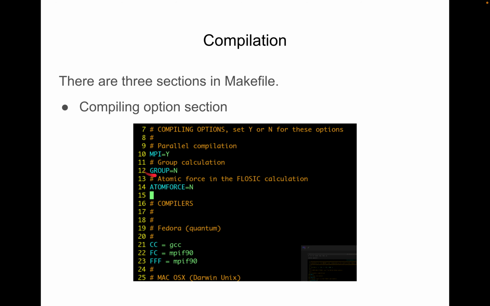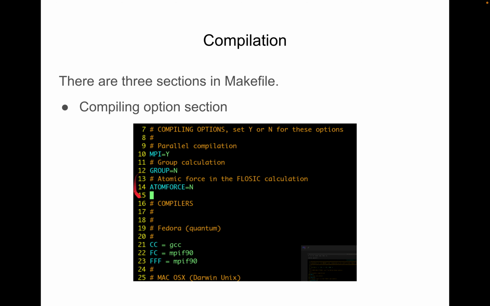The group option tells you if you want to add a second layer of parallelization. The first layer of the MPI parallelization is done over the mesh, and by turning on the group calculation option, it adds the second layer, parallelization over the orbital. This is a very powerful option if you have access to powerful supercomputers and want to take advantage of those computing resources.